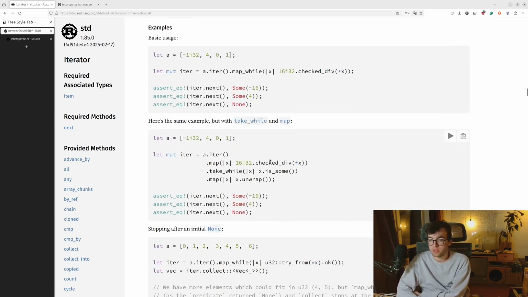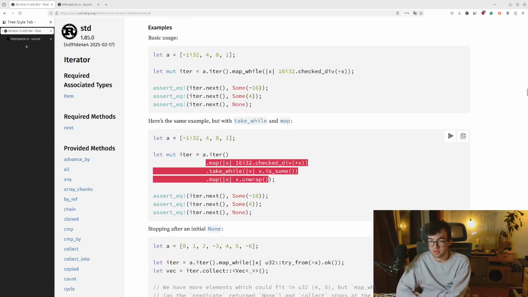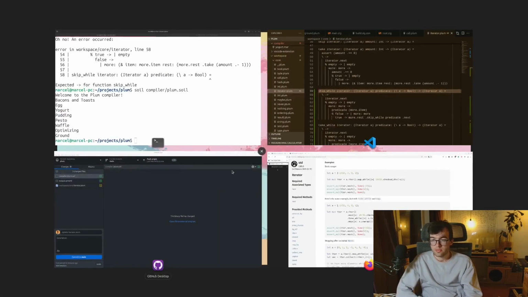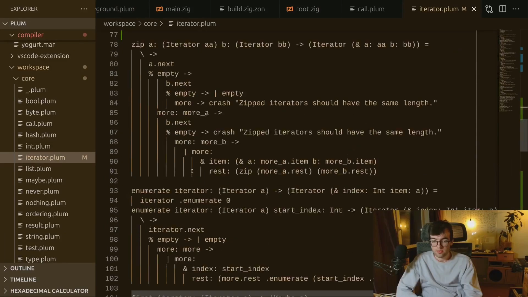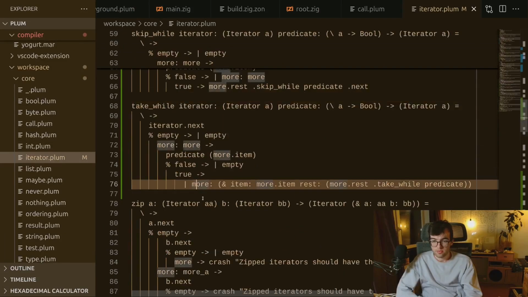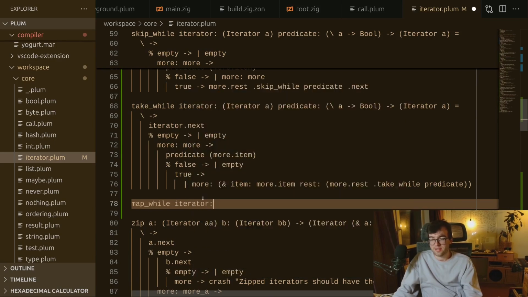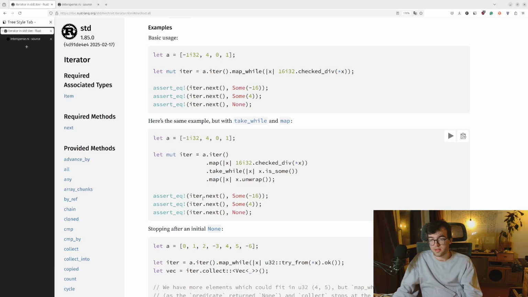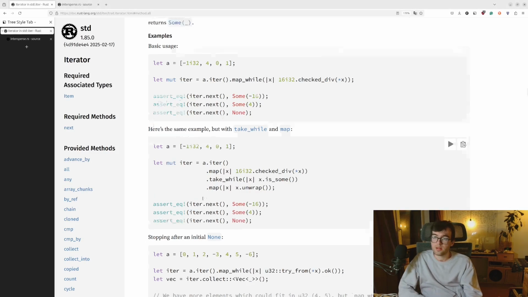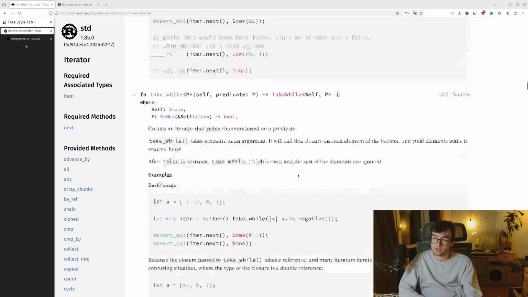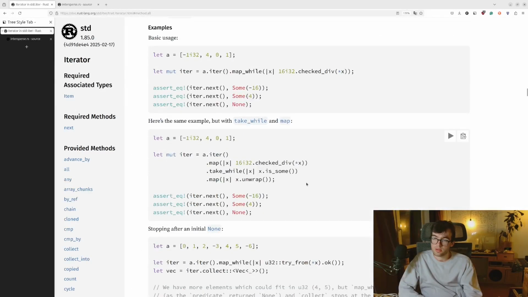Oh yeah, we can do that with take while and map. Yeah, okay. Let's guess it's called, oh, predicate. Oh, nice. Interesting.